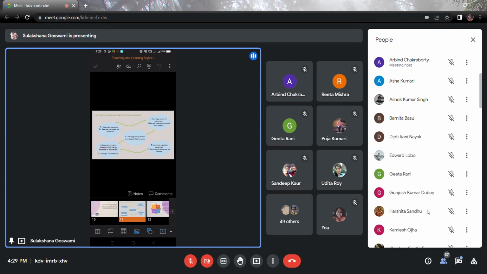Okay, now let's move on to the next slide, which is about styles of learning. The term learning styles corresponds to the understanding that every individual learns differently. Learning styles define the way people learn and how they approach information. It is a pattern of behavior that human beings use for learning.